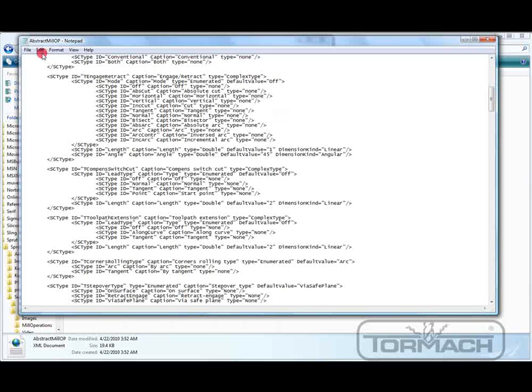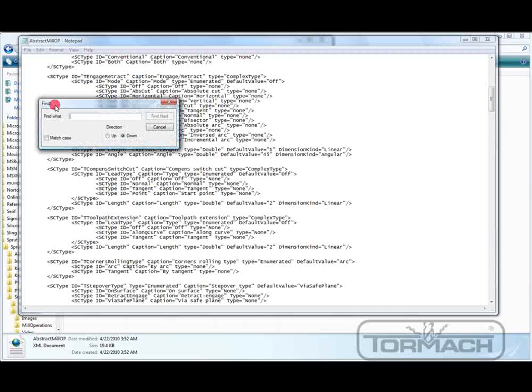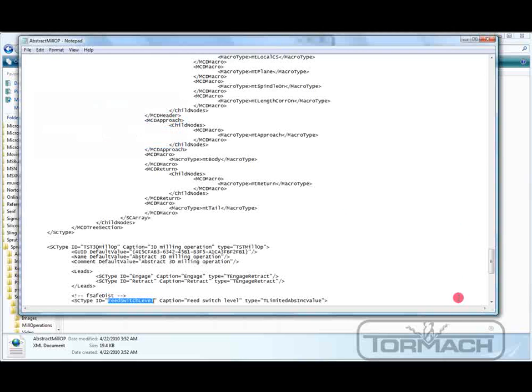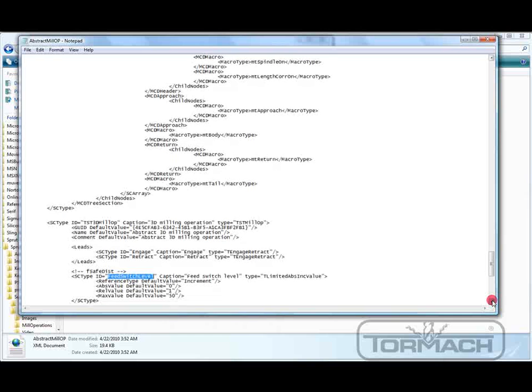What we can do is click on edit and find, and we can put feed switch level. That's exactly how it's written. So we're going to match the case and find it. Oh, look at that. There it is.